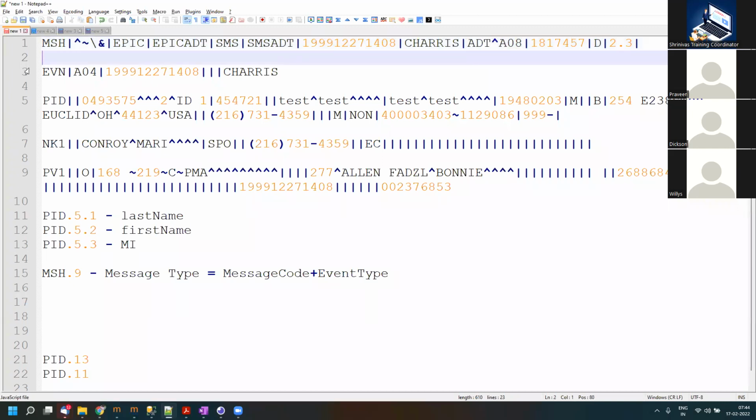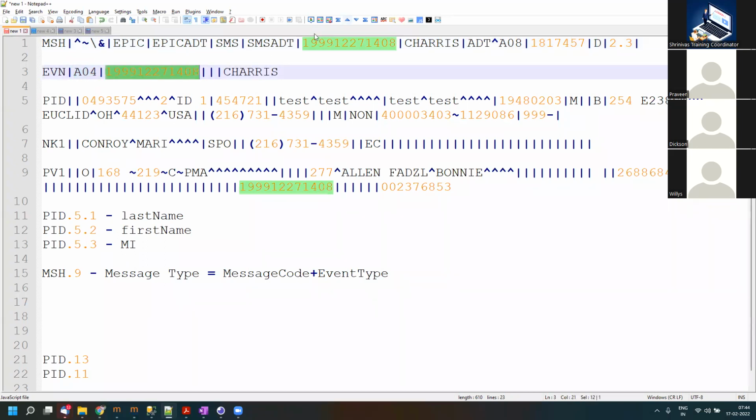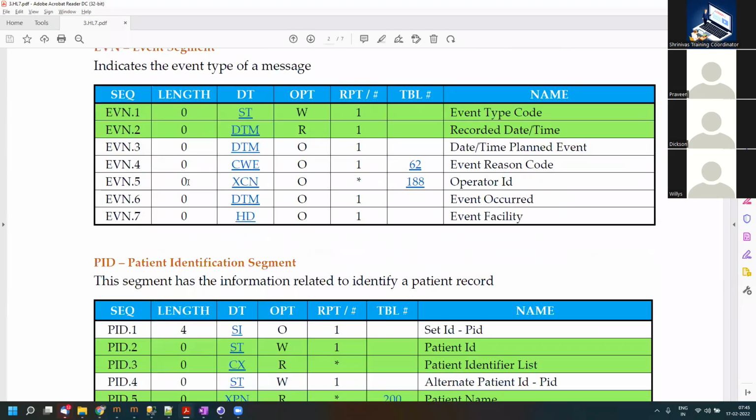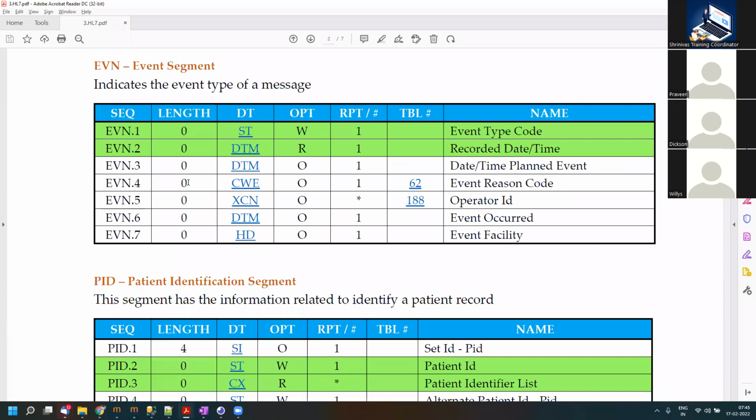But there is another separate segment called the event segment, which will tell us the event type and the date and time of the transaction. Whatever we have sent in MSH 7, the same thing we are going to send in the EVN segment as well. That's the reason in most actual HL7 messages, you may not see this event segment at all. Few people may send it, most don't.